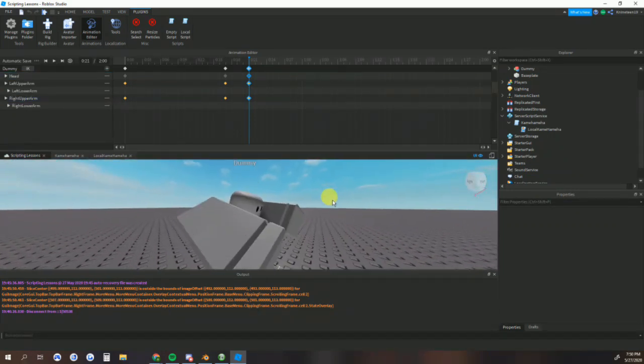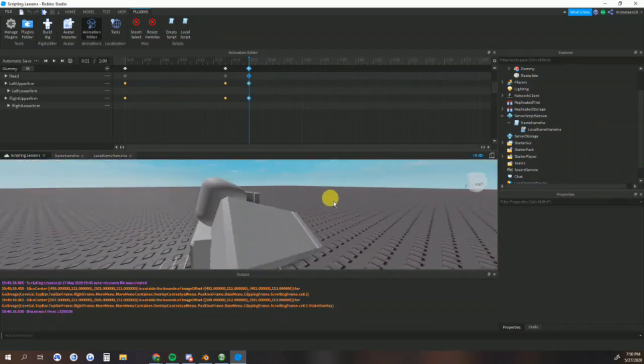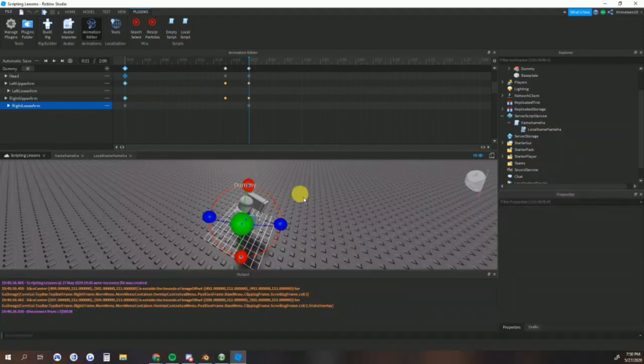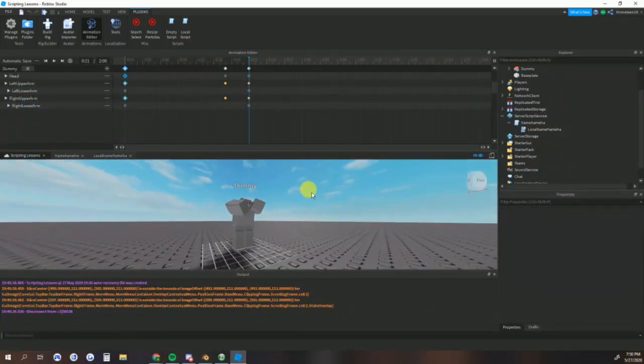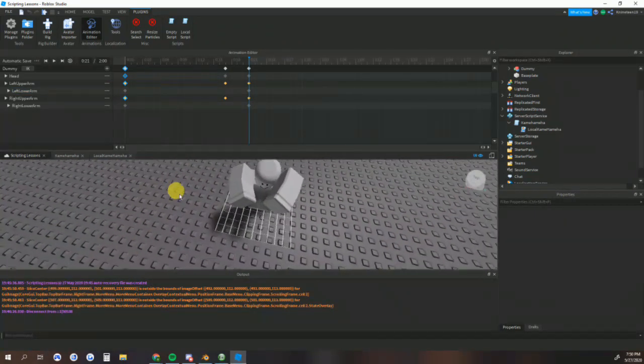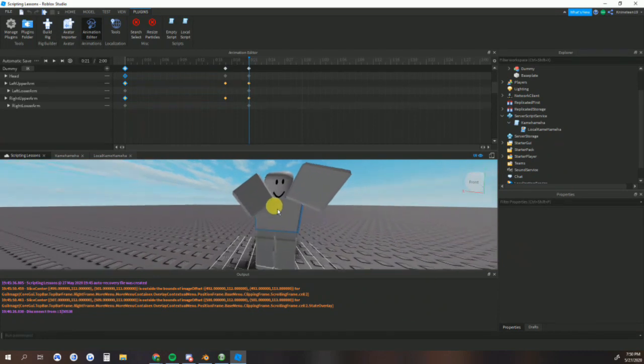Oh, look at this beautiful animation. This quality right here. Okay, and we're gonna. Isn't it great when somebody makes an R15 animation, but they don't even bend the joints? Like, if we're not gonna bend the joints, why use R15? Oh yes, I love this.